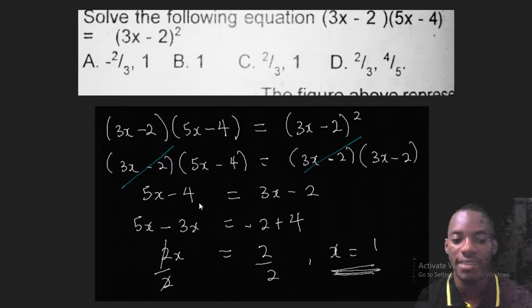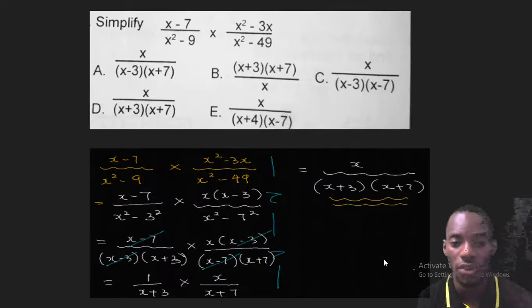What's common is x, so collect like terms. The 3x will jump from the right to the left hand side, and the sign will change to negative, so it becomes 2x minus 3x. Then this 4, because it has no x, will come to the other side and become plus 4. So I have 2x minus 3x equals minus 2 plus 4, which is 2. Dividing both sides by 2, 2 over 2, so x is therefore 1, and that's the answer to the first one.